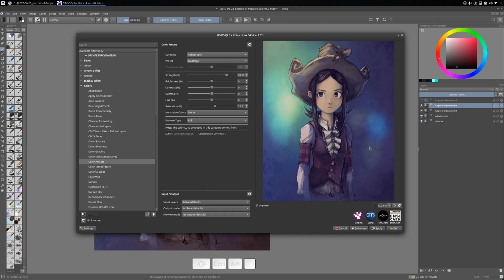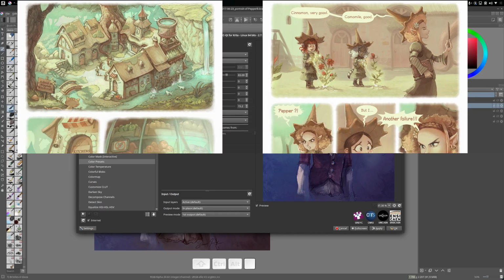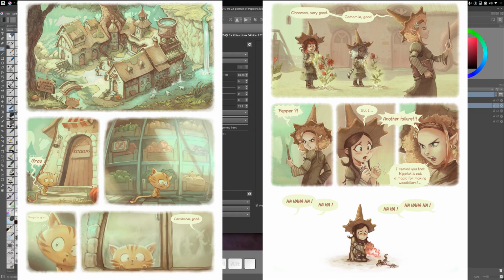And if you see my webcomic Pepper and Carrot, you can see that sometimes I use that type of preset on a full scene just to give a special mood to the scene. I'm thinking right now of the scene where Carrot comes to the school where Pepper is a child. It's a flashback scene, and to symbolize the flashback, the old time, I used this type of preset on all an episode. And I used the color adjustment very strongly.